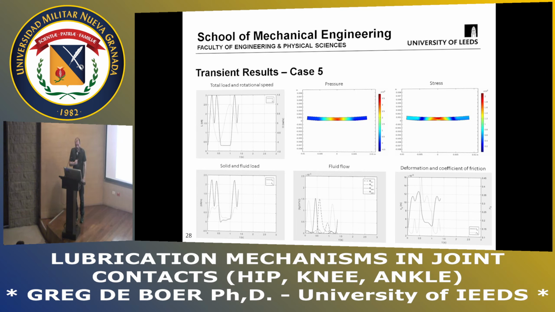And again, if we look at the friction coefficient, this response is now really complicated. Flow is moving into and out of the contact on each side, depending upon which part of the cycle you're in, and then you get these quite complicated changes in the friction coefficient across one cycle. And this is insightful, because if you ask a clinician what the friction during walking is, they'll give you one number. And that's not true, because it varies over time. And it varies dramatically. Big changes from almost 0.1 to almost 0.4, which is big.